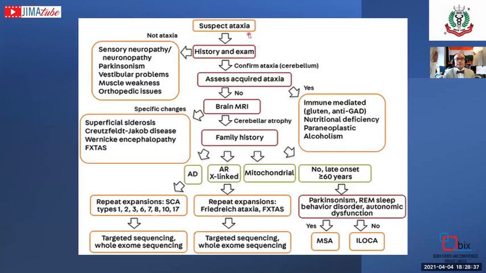So this particular flow chart, it's a bit busy, tells you how to distinguish cerebellar disorders. When I suspect cerebellar ataxia, I take a history and examination and I rule out, in the first instance, the non-cerebellar causes. If it's a cerebellar disorder, I'm going to go down the brain MRI route. There'll be several other signatures I'll be showing you of cerebellar pathology. If I find some other extracerebellar pathologies of these types, siderosis, CJD, Wernicke's encephalopathy, I'm going off on a different target. If the blood results show me some deficiencies or immune dysregulation syndromes, I'm going down this pathway. And then I'm going down the dominant, autosomal recessive, or X-linked, mitochondrial, and then I'm in the genetic area. And if there's nothing found and there are other features of sleep disorders or autonomic nervous system disorders, I'm either landing up with multiple system atrophy or idiopathic late onset cerebellar ataxias.